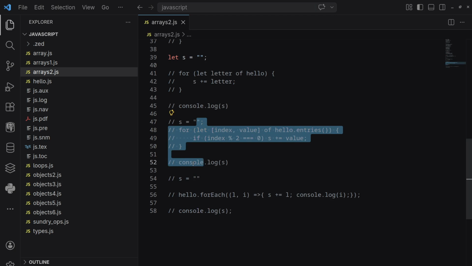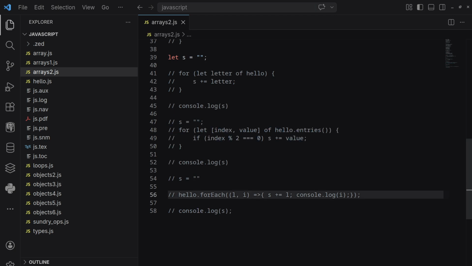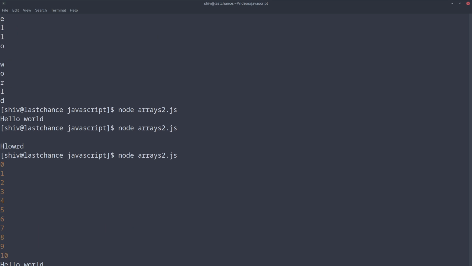There is another shortcut, forEach on the array. In this case, we iterate, and it also gives the element and the index. Similarly, we can add the character at the element, and we can print the index as well. You see, it will print all the indexes in the for loop, and finally it will print s.